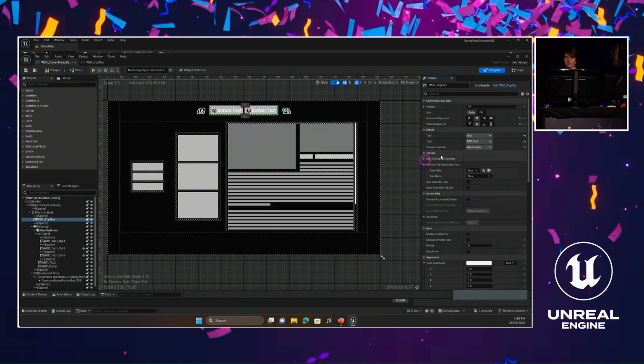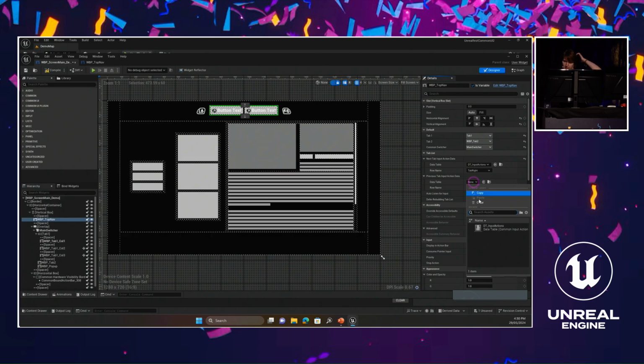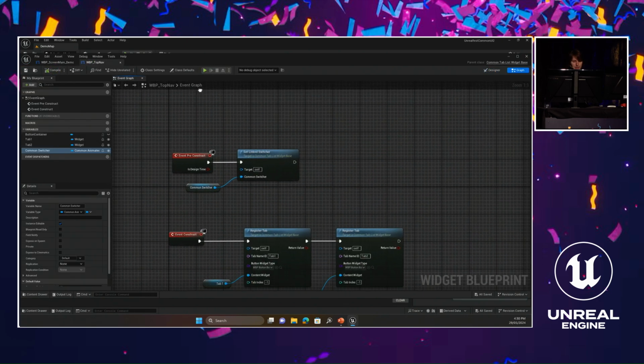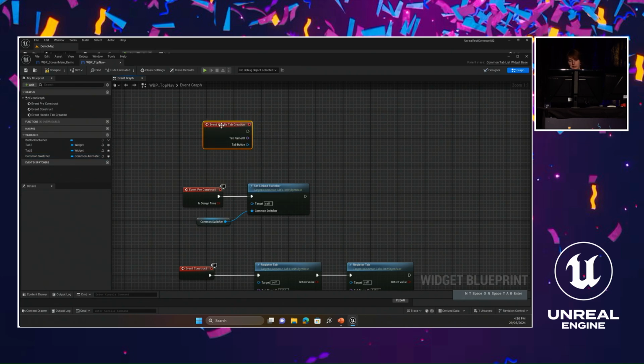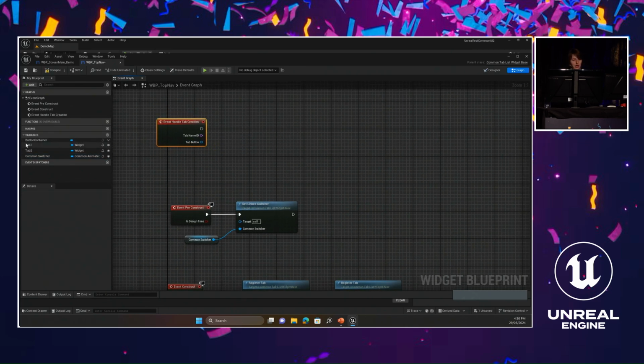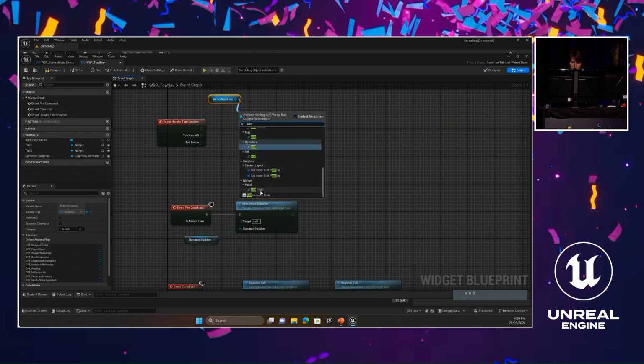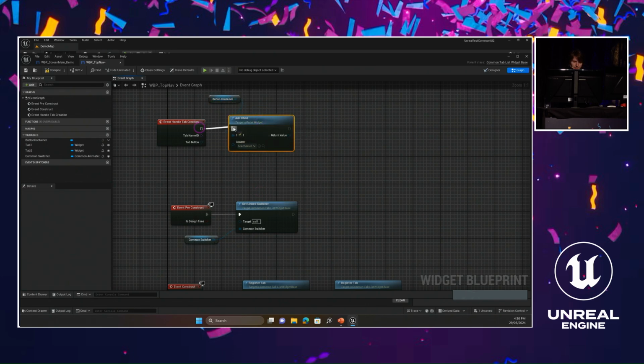The other things we can set up here, what is our next input action? So we want next to be tab right? That moves us to the next widget, and tab left will take us to our previous, and we auto listen for input. The other thing I'm going to quickly just set up is event on tab created. So every tab created here, I'm going to just add the tab to our container. So we're going to add child to our panel. And our tab button becomes the widget that we add.